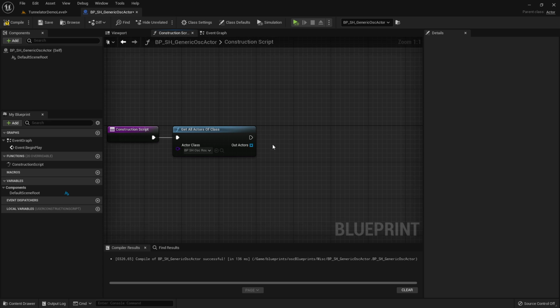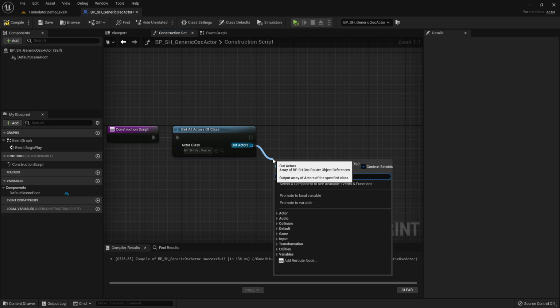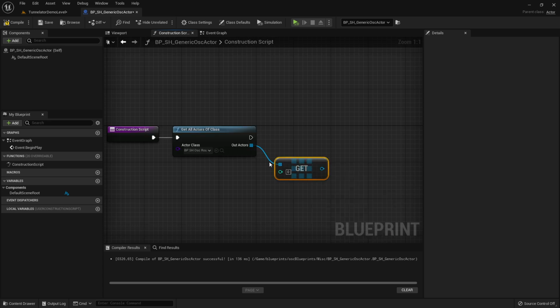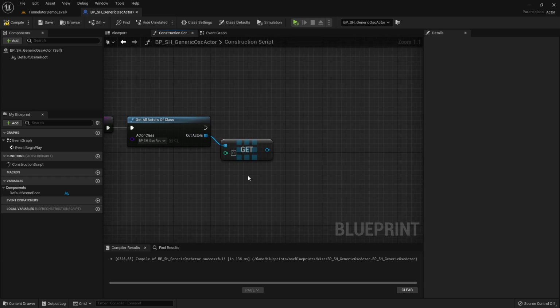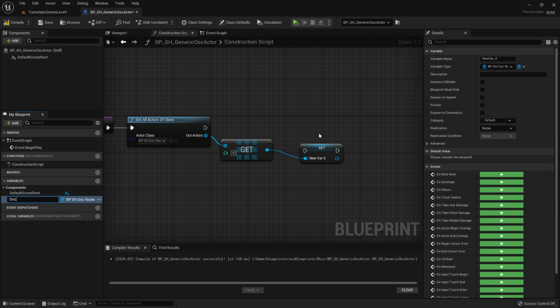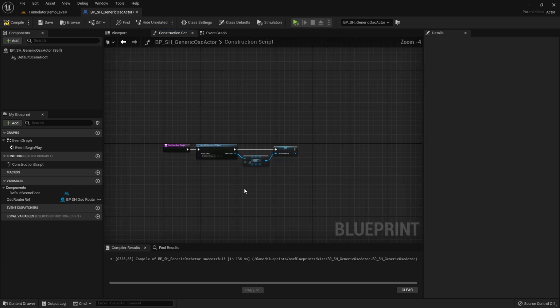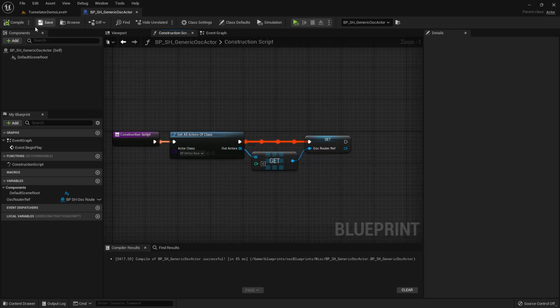Now, it's only one, and I know it's only one, so I'm gonna get only one OSC router out of this array. This is an array, by the way. And on this pin, we can say promote to variable, and let's say OSC router ref. Ref for reference. Cool. Now let's hit compile and hit save.